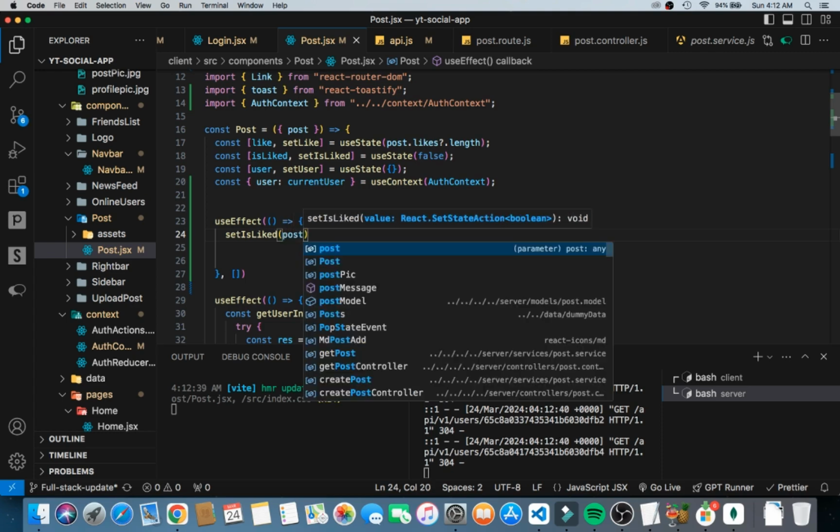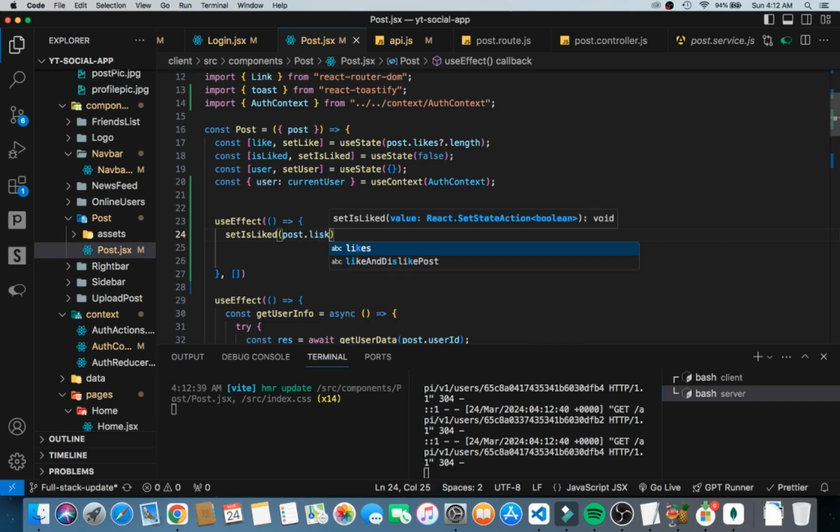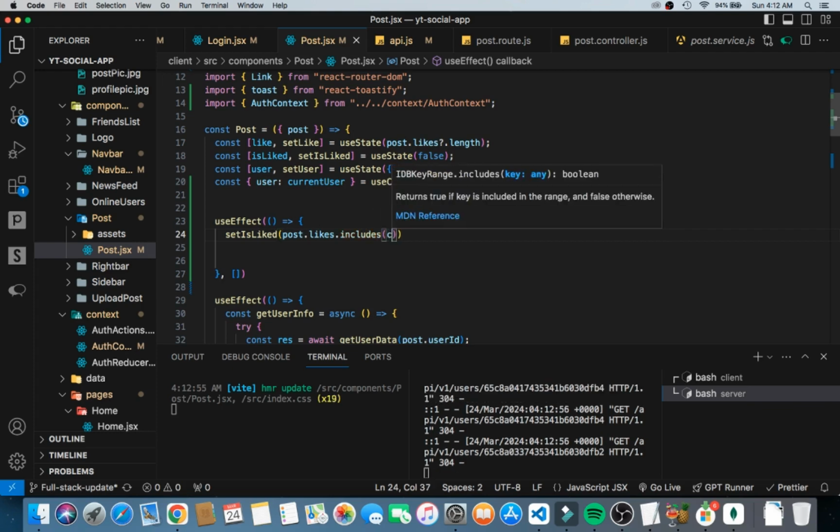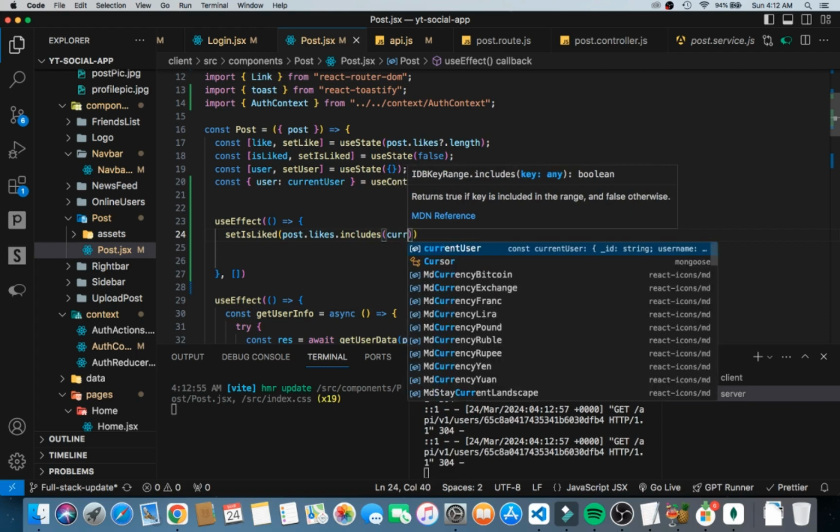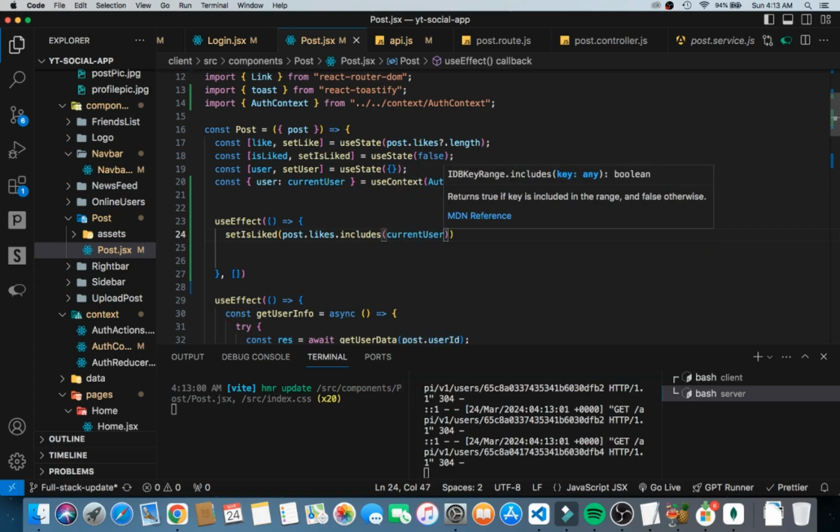Now when you go inside the post, look inside the likes array of the post, and then check if it includes the current user ID. Check if that post's likes array includes the current user ID.